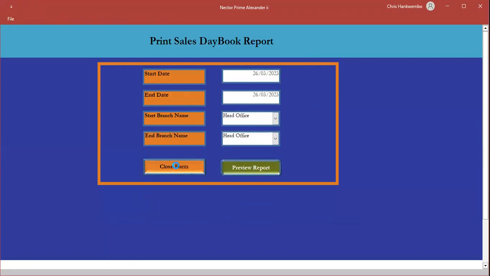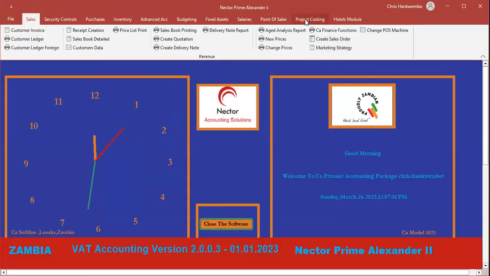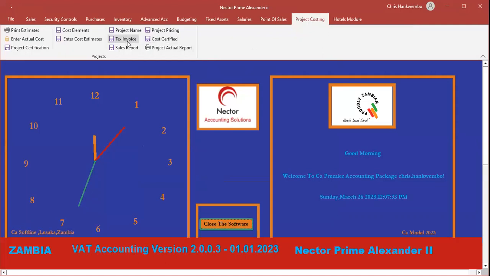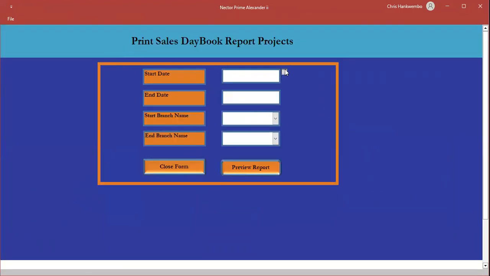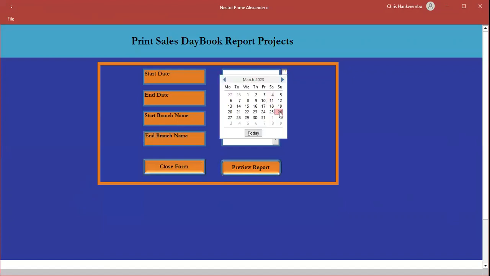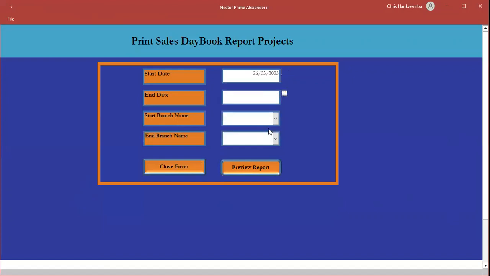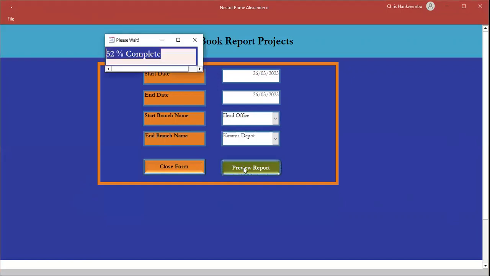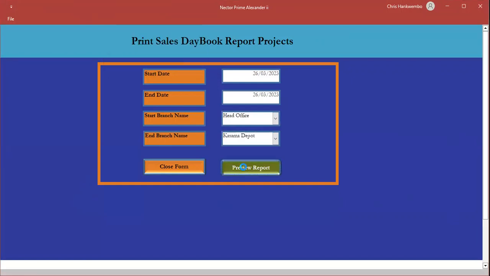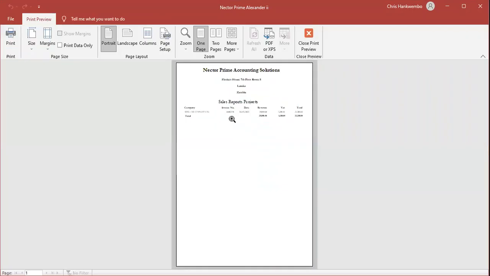Now let's look at another big invoice, but under project, the same sales report. Remember where I was talking of the 23,000 there. So we check and we see whether we are moving in the correct direction. That one we process there. If we have forgotten, you can pull all of them. Those where you have not processed anything won't show. Only where you have processed an invoice, those branches are the only ones which will show.